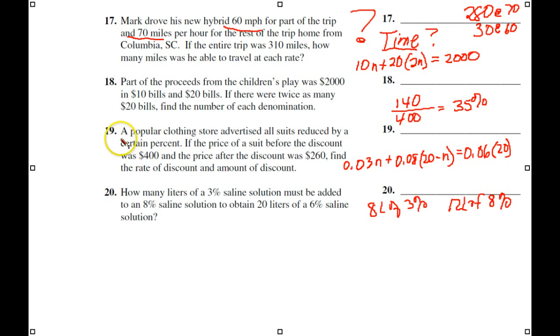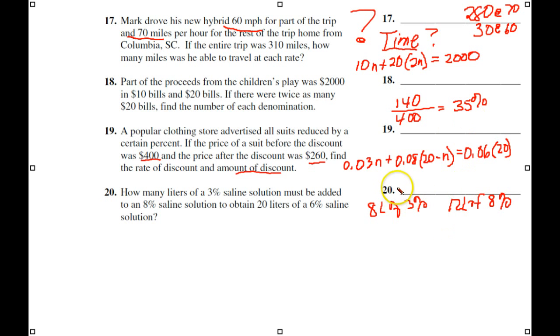All right, in number 10 here, it's a discount example where the prices were 400. They went down to 260. So when you subtracted that, you got a difference of 140. That's one of the answers. That's the amount of discount. And then when you place the 140 over the original price, that comes out to be 35%.